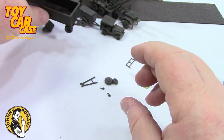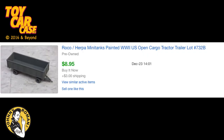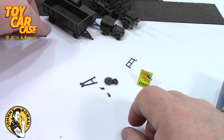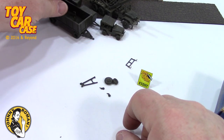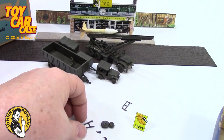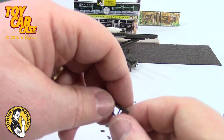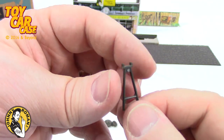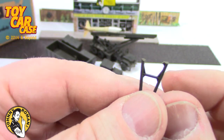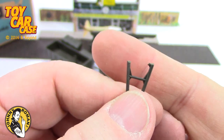Oh boy, oh boy. Now I'm gonna put these little tiny parts in this trailer so we don't lose them. Good idea? I think so. Oh, here's something to hold the gun in place. On one of the larger tanks, if you look close, one of the little tabs is broken off there.